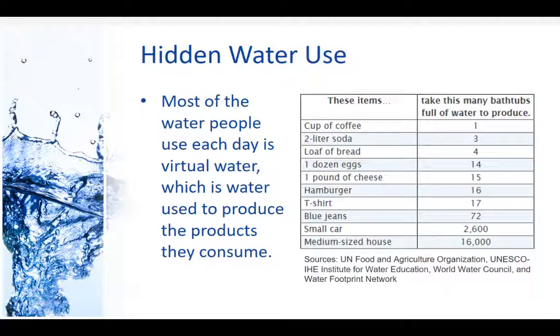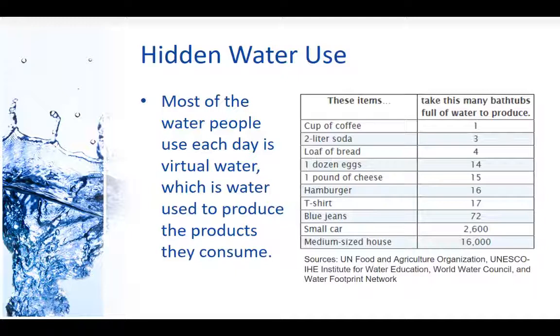Now, most of the water we use each day is virtual water. Okay, so that's not included in those previous numbers. This is the water used to make the fabrics that you wear for clothes, make the products that you consume, the food that you eat, the drinks that you consume. And so, we talked about this last class, but here's just more examples of that virtual water. How many bathtubs full of water is needed to produce, say, a cup of coffee? Now, remember, bathtubs, not cups.